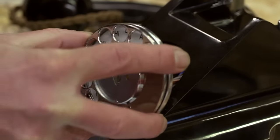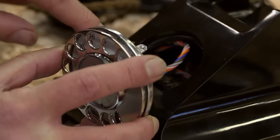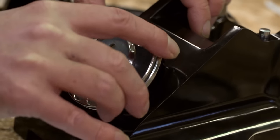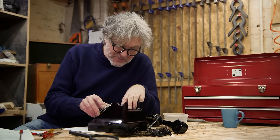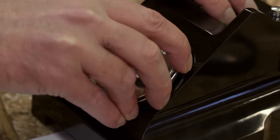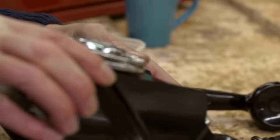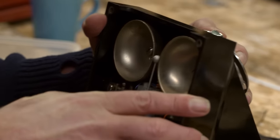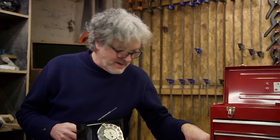Now, this, I think, if I've got this right, these two little... I'm not even sure what I would call those. Are they tabs? They will go through those slight cutouts in the Bakelite, and then I will give it a little bit of a turn, and that will lock it in place behind that edge, and I will put the awkward screw in from the bottom, and that will be the dial in. Yeah, you see, that's locked into place, but we've got to put that little screw in. Right, I'm expected to get a screw. That's very awkward. The magic screwdriver may not help me here.